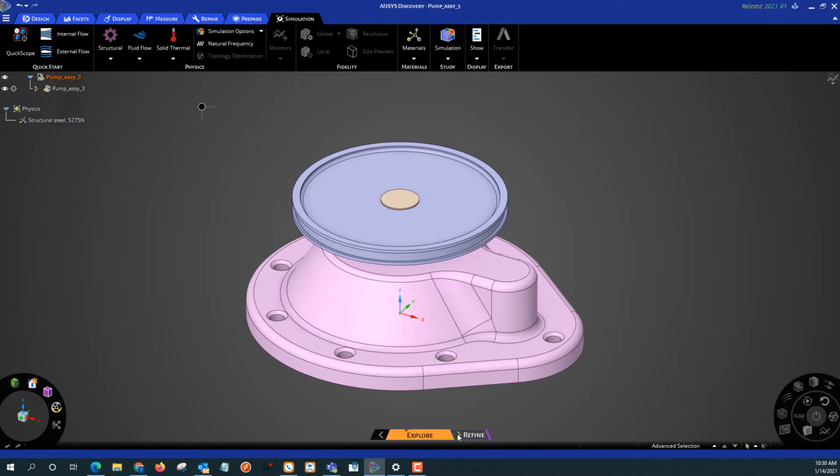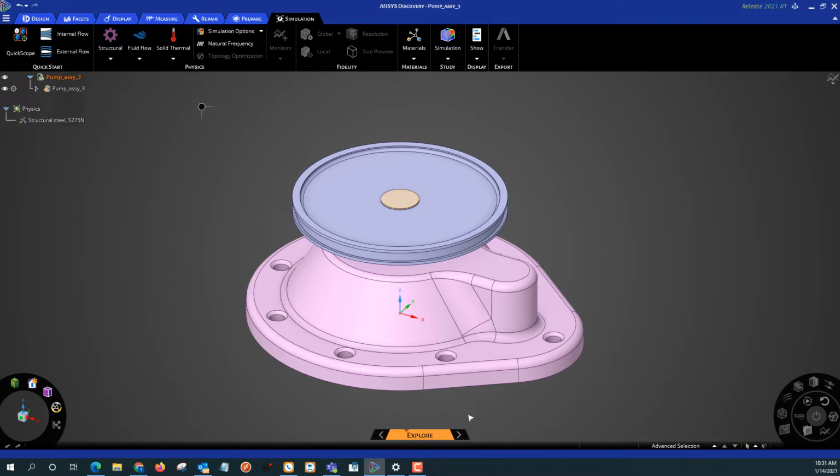The next stage here is called the Explore stage, and this is where you can use the real-time GPU solver in Discovery to solve structural, fluid, or thermal problems. So this is going to run on your graphics card. There are a couple requirements for your graphics card. So it needs to be an NVIDIA graphics card with at least 4 GB of graphics RAM. There are a couple other requirements for it as well. But if you have a relatively recent card that meets those two, it'll probably meet these others too.